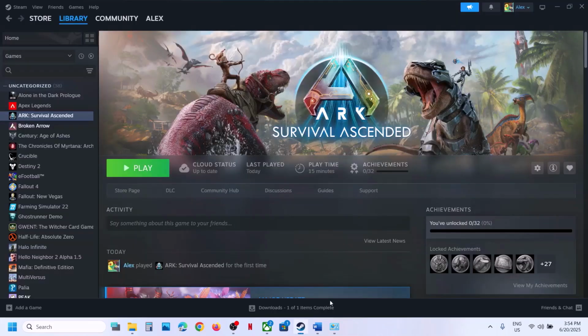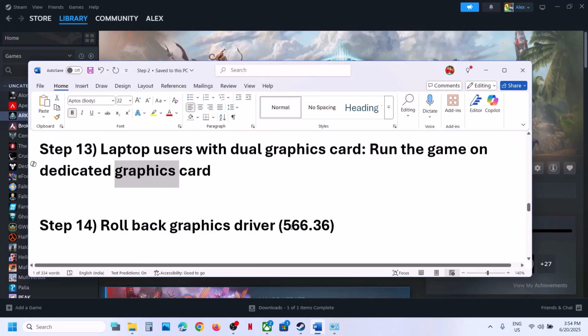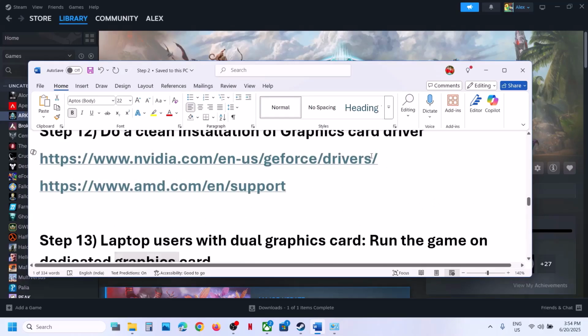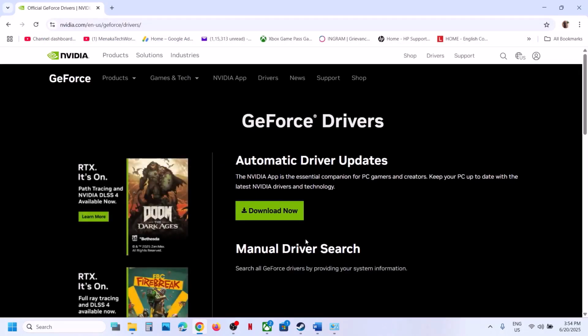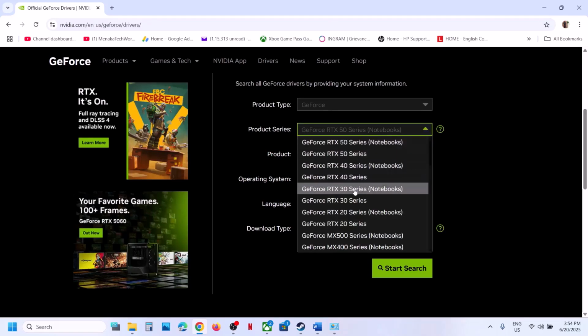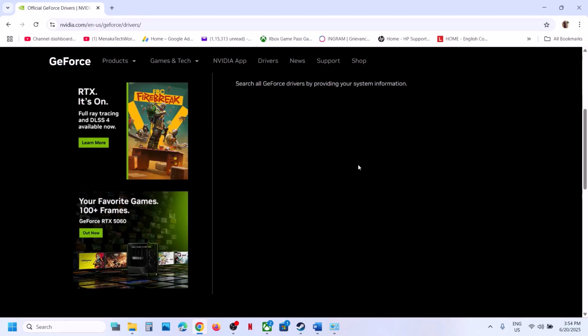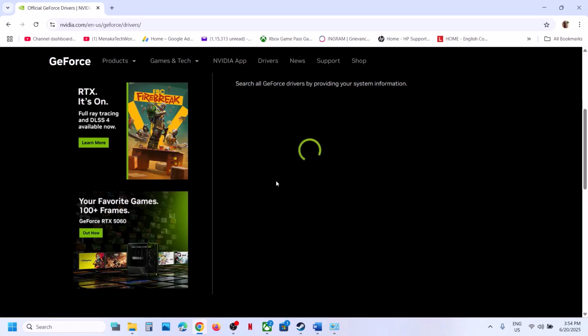the game. Now the next step is to roll back graphics driver. Now if the latest graphic card driver is not working, in that case you can roll back the graphic card driver. So you can select your graphic card. Make sure that you select your graphic card over here. Select the right operating system and then click on start search.